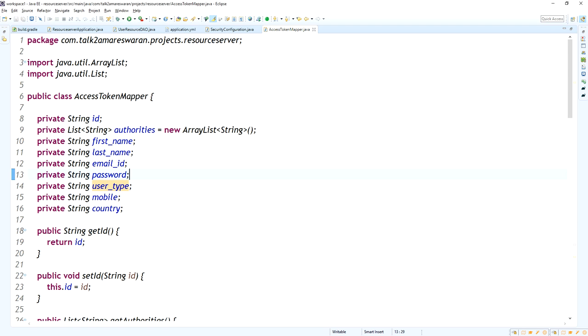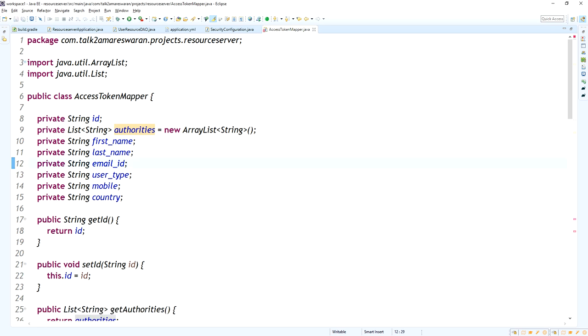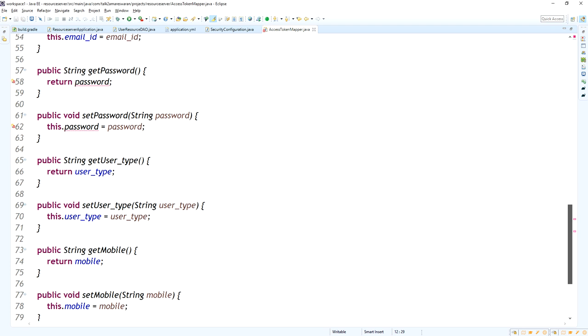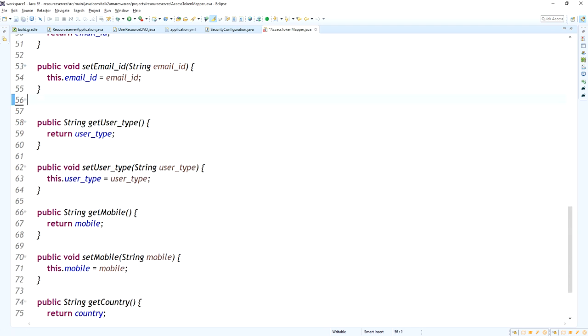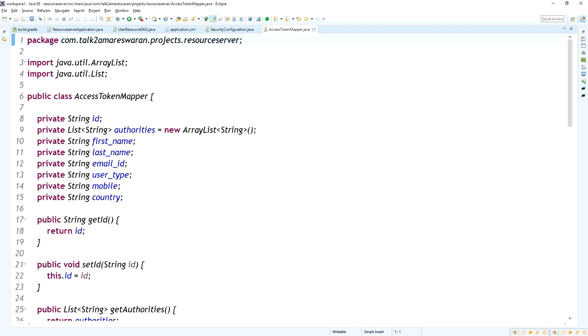Here I added the authorities also. Maybe we don't require the password in the access token mapper, so I am removing that, because in the access token we don't have any password, we have only the user attributes and then the authorities.